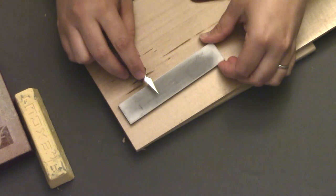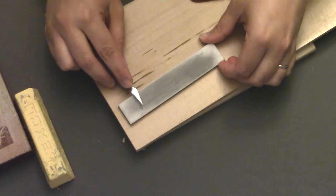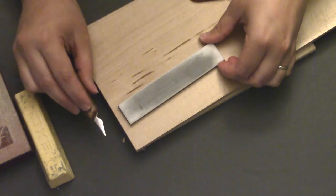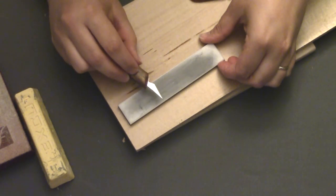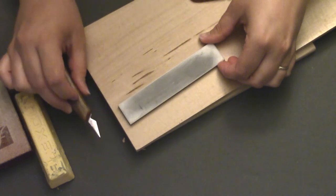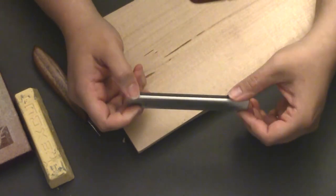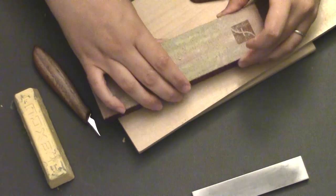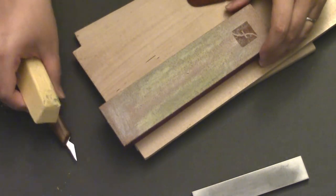And depending on the knife you use, you may not be able to run it across flat. Sometimes you have to put it at an angle. For example, the Barton carving knife requires you to raise the back edge 10 degrees, which is roughly the width of a US dime. In reality, this is all you need to sharpen your knife, but I actually like to add an extra step. I really like using a slip strop with gold compound because it helps polish that knife further.